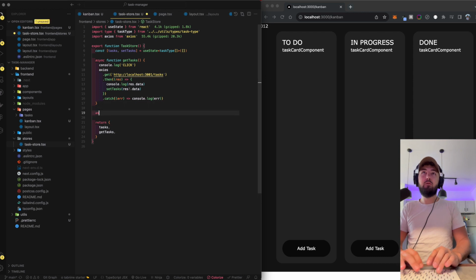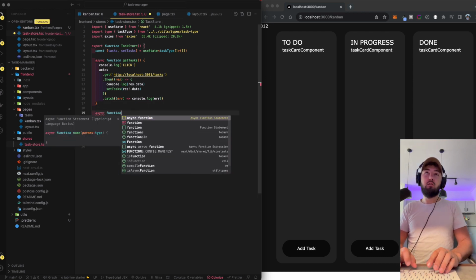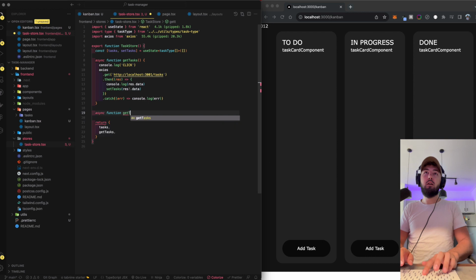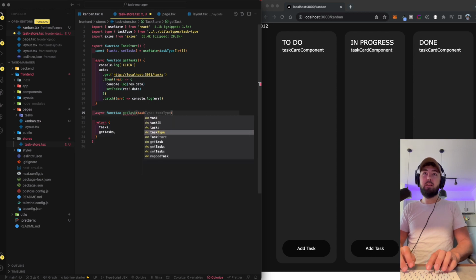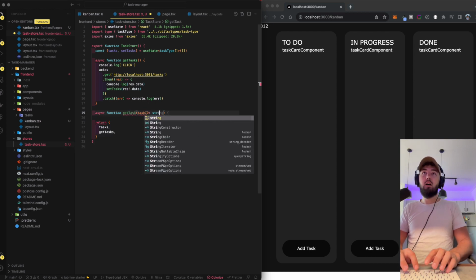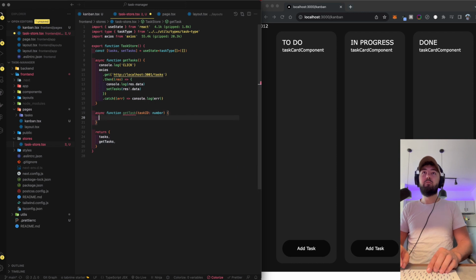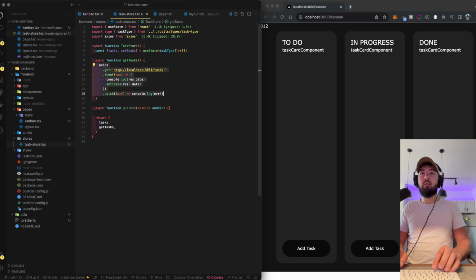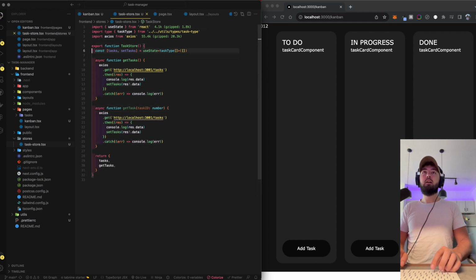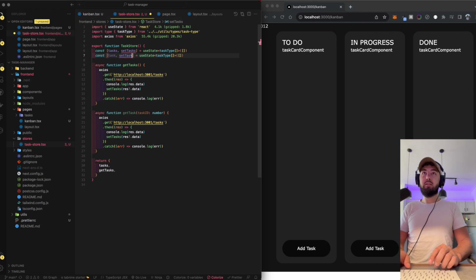And then if I need to build a function called get task, right? I'll just pop it in here and I'll say task ID. I believe we did number. And let me get rid of this console log. And boom. And I'll take this function, task ID. I won't have set tasks. It'll be set task. And it won't be an array. It'll be just task type.